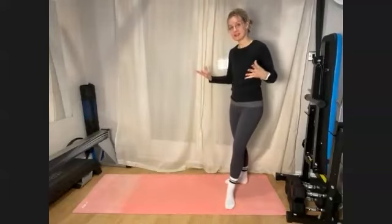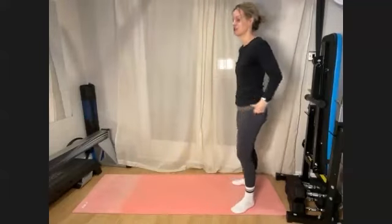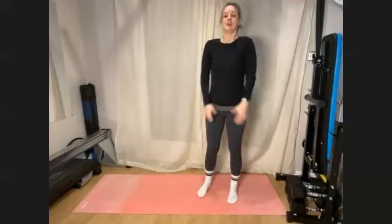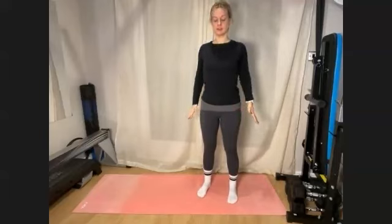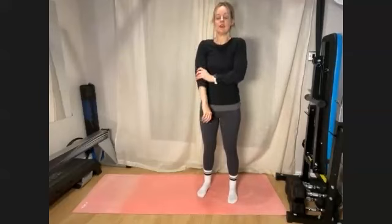Okay, so we start standing, and we'll just start anywhere on your mats to begin with. So nice and tall, roll those shoulders back. If I jump towards the camera, I'm just letting people in, so just carry on with what you're doing. Just taking some shoulder rolls. When you're ready, you're going to take your arms and open them out to a T.